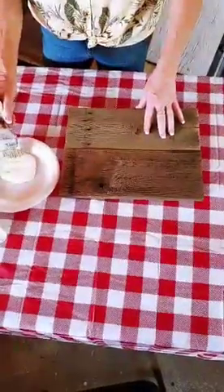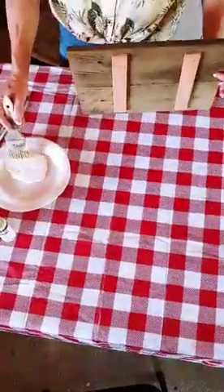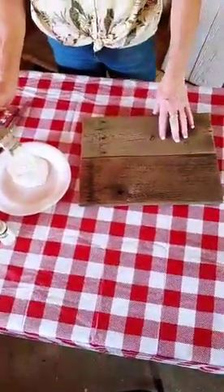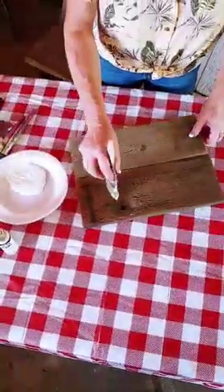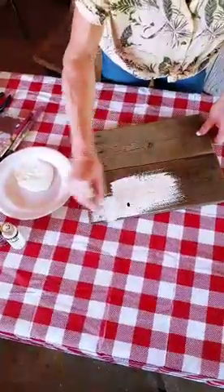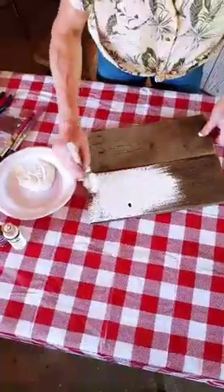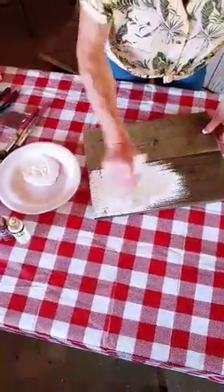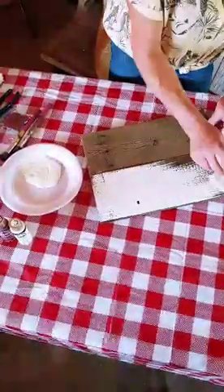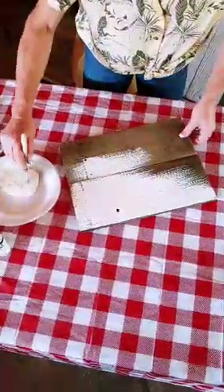To begin, pull the piece of barn board out of your kit. This is a dual one we've done. We're using recycled boards from fences primarily. Kathy's going to go ahead and paint — one coat is fine. We like to have a lot of the grain showing through, though you're welcome to do another coat if you want. We're using acrylic craft paint — this is DecoArt Vintage White.